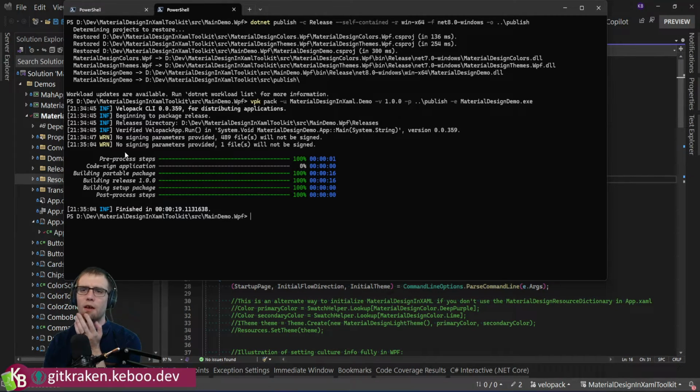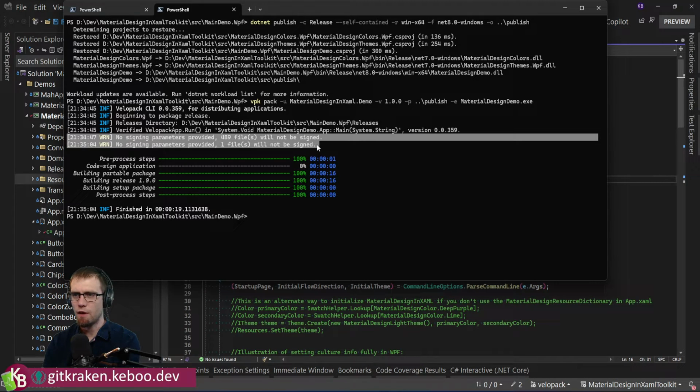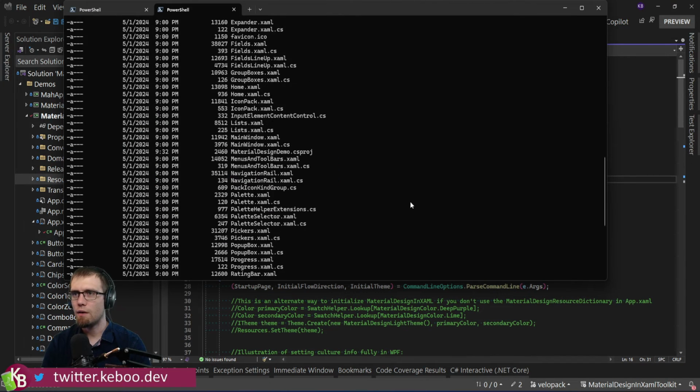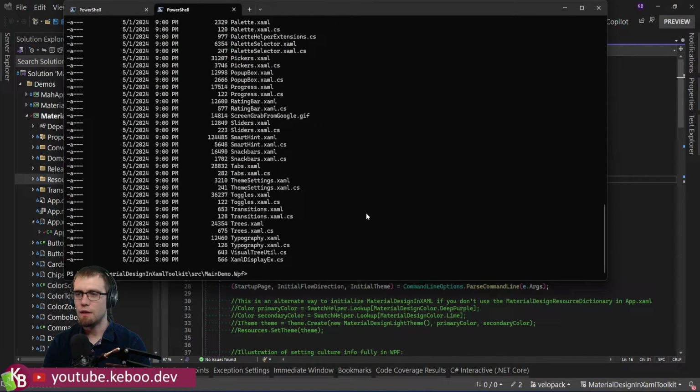So important thing here, you'll note we are completely skipping on signing. There are a bunch of parameters available for signing your application. If you don't know what that means, it's the difference between getting the little Windows prompt saying, "Hey, unknown author," and getting a, "Hey, this author would like to make changes to your computer." That's the difference with signing. There is some cool stuff coming with signing in Velopack. Hopefully, our hosted service takes care of that for you. That's the goal.